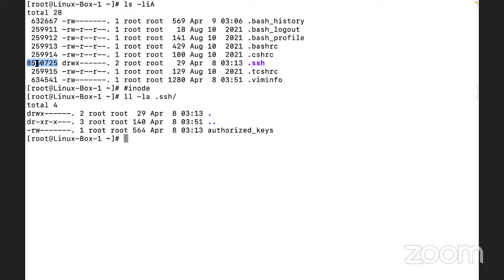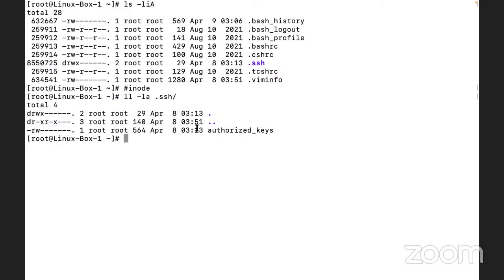Okay. But that is not that easy. That takes a lot of hard work and effort in order to recover a deleted file from Linux operating system. But yes, technically it is possible that we can recover a deleted file with the help of inode. Okay, sir.